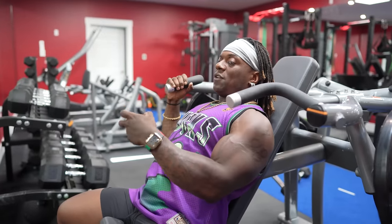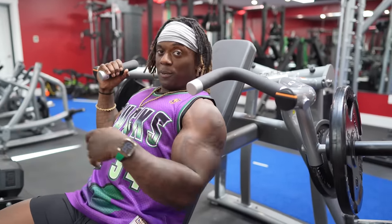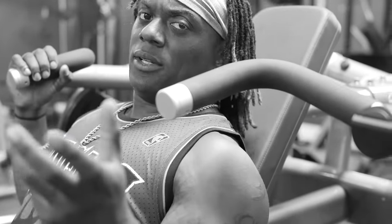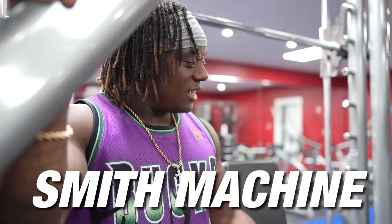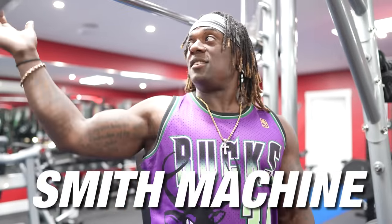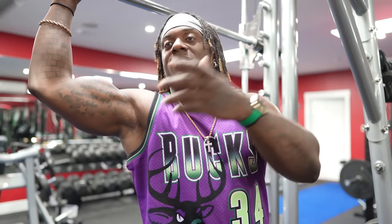You're going to have to watch yourself a bit to give yourself a point of reference on how it feels and how it looks. That's why we use the mirror — not for vanity reasons, maybe a little bit, but just make sure we're using it to see how it feels so that after we don't really need the mirror at all. It'd be the same thing if you were on the Smith machine — a lot of times we have to feel out where we want to sit because this thing is not going to be exactly where we want it depending on the bench.